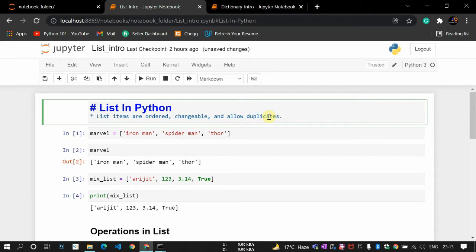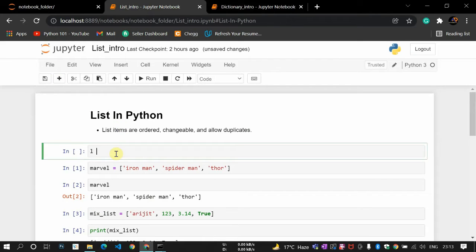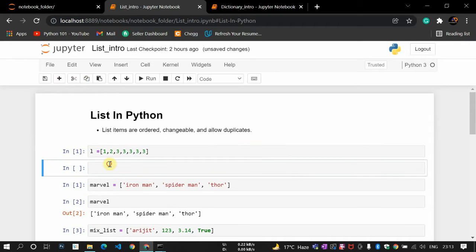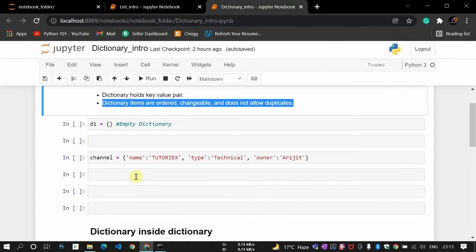Like for a list it allows duplicate. If I make a list here, L equals to, and I showed you already how to make a list, and I run this, see there's no error. Like it allows duplicate values. If I print L, it allows duplicate values, but for dictionary it doesn't allow.